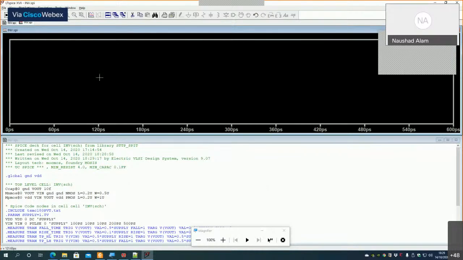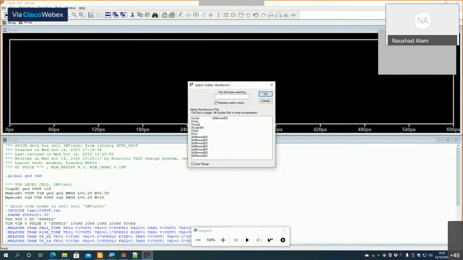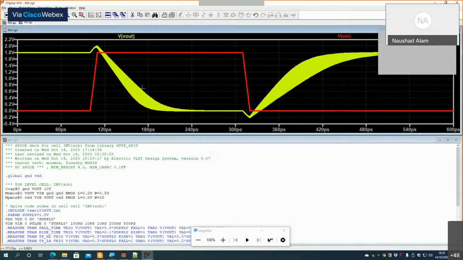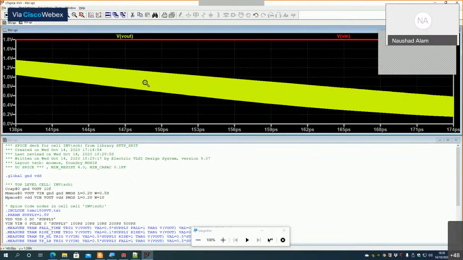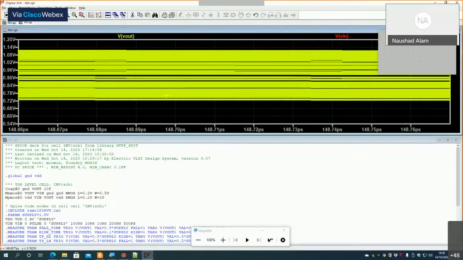So now let us see the plot for input and output for this Monte Carlo simulation. Now you can see that you have 100 waveforms for this. It is not visible actually. I will try to magnify it. Maybe it is not visible because it is 100 simulations.